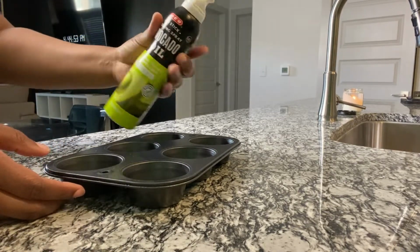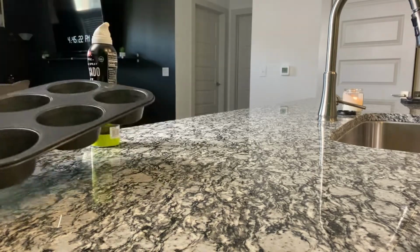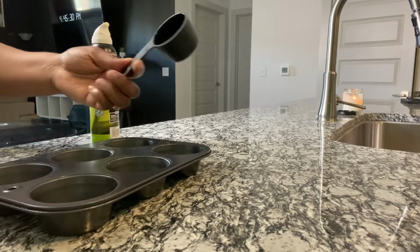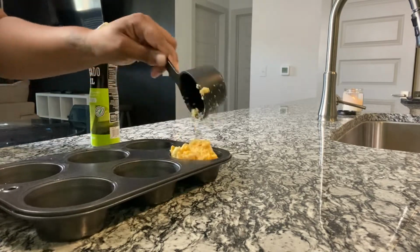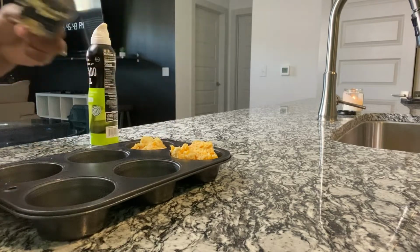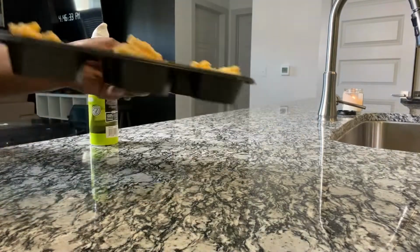So I use avocado cooking spray. Avocado oil is very good for you as far as being a healthy fat on keto. All right, so that's ready. Now, when I'm putting each one of these in, I do like to use my 1/3 cup scoop. And if I need to go back, I can just go back and add a little bit more as needed. It looks like these are gonna be the perfect size, about 1/3 cup. So this is what the 6 biscuits is gonna look like. Now I feel like I definitely should have doubled this.